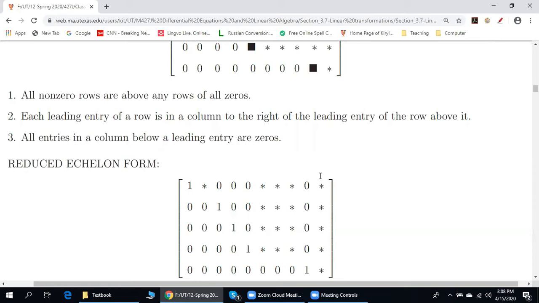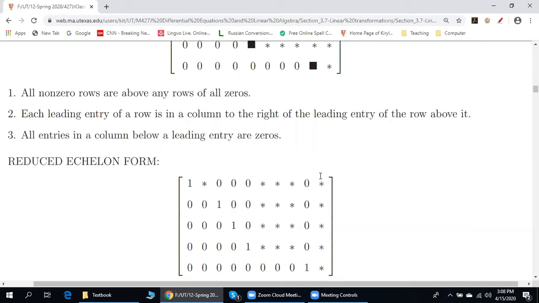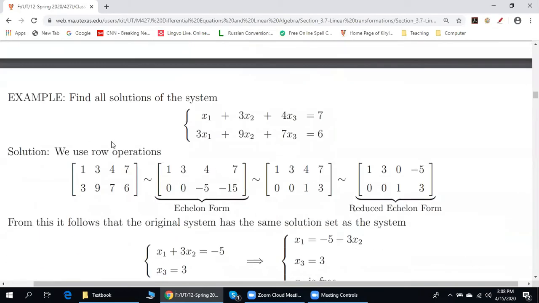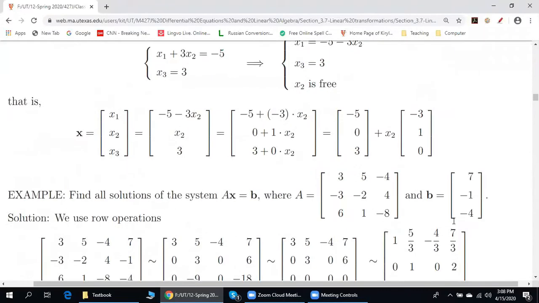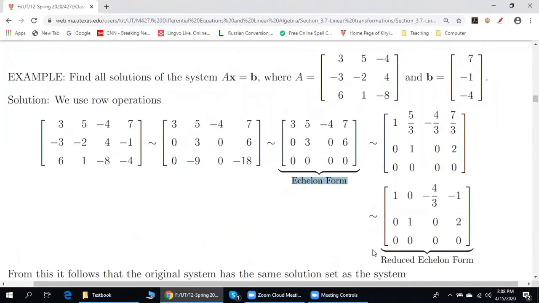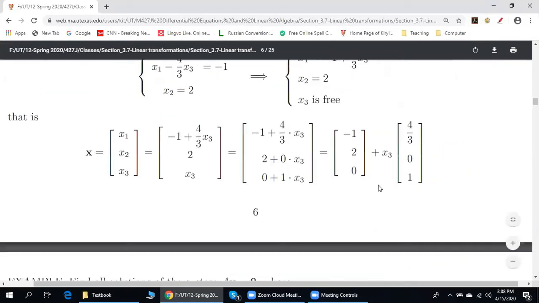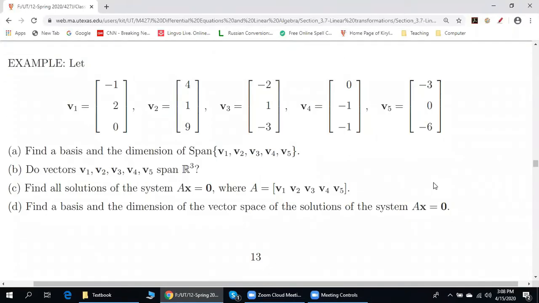Does this answer your question? Yes. It's exactly what we did in all these examples. Echelon form tells us that our system has infinitely many solutions. Therefore, we keep applying elementary row operations in order to come up with a reduced one, to solve the system. Yes. Awesome. Here again, echelon form, reduced echelon form. Can you repeat the last few things you said, please?